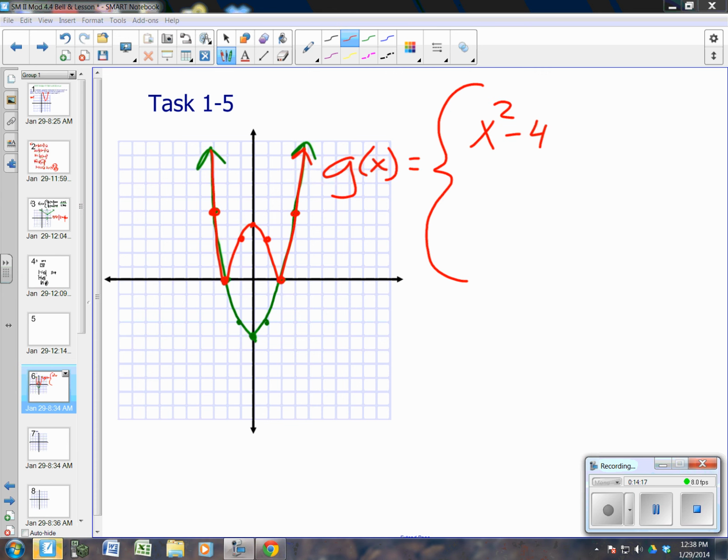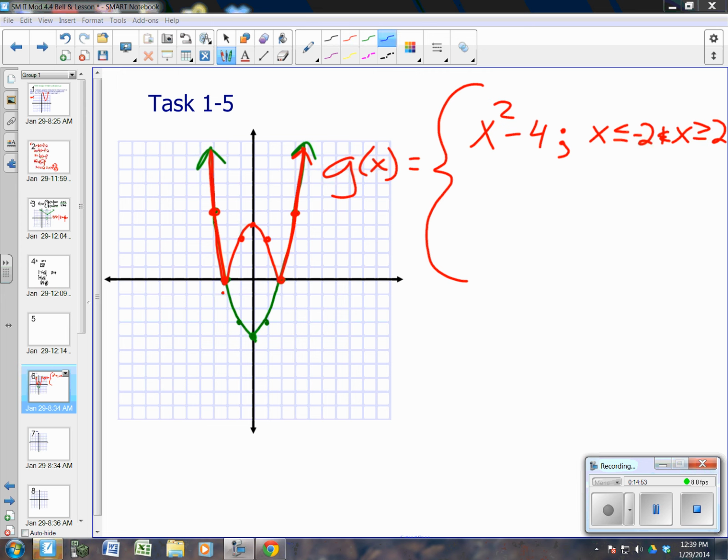All the way until they're about to cross the x-axis. So, for what number? What's this number? -2. From -2, which way? Left. How would we write that? X is less than or equal to -2. And where else? Yeah, greater than or equal to +2, because I only want this part and this part of the graph. X is greater than or equal to +2.